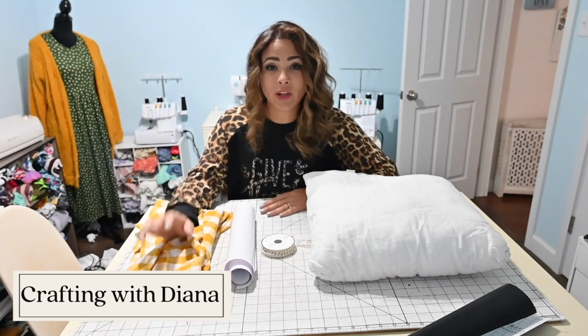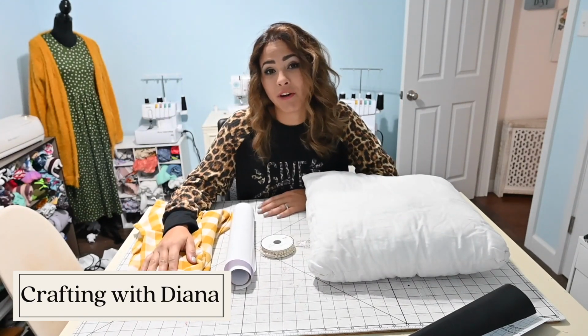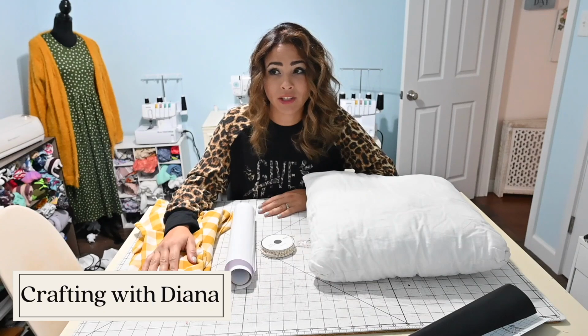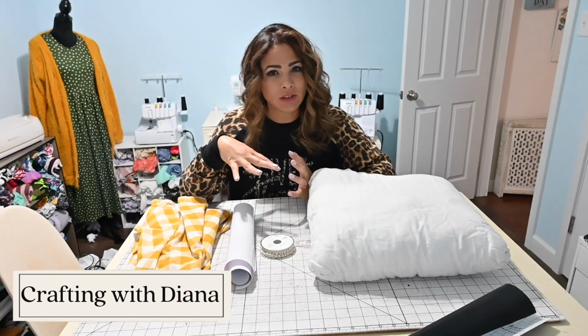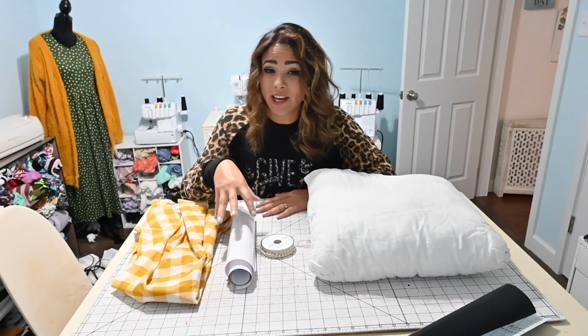We're going to make an envelope pillow cover, and this is going to be a fall inspired envelope pillow cover. I love making pillow covers because you can switch them in and out according to season or holiday or whatever you want to do. And I love using vinyl because you can personalize it and make it super cute. So let's get started.